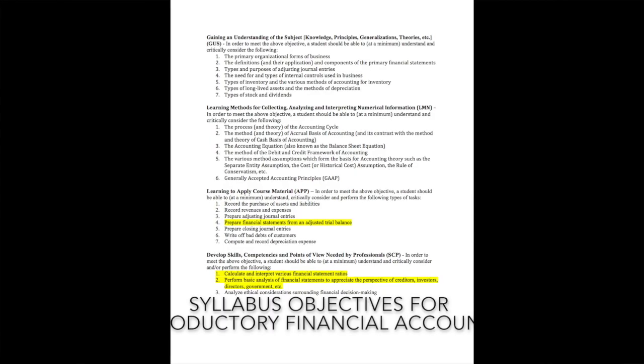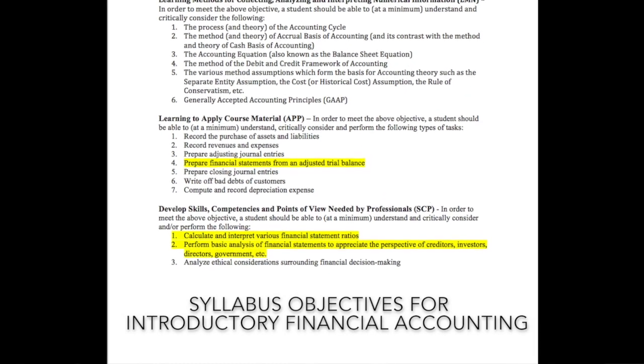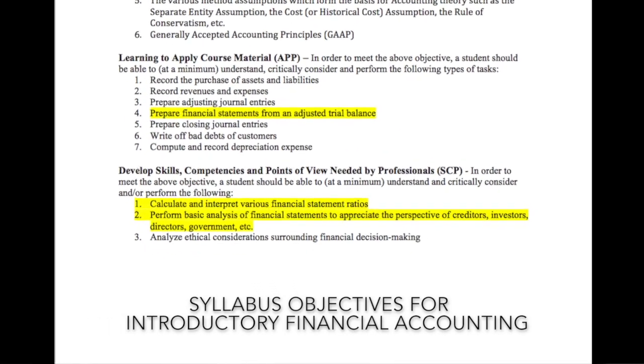We started the project by jotting down what learning objectives we wanted to capture with the first year's pilot. We knew from a brief literature review that there were a few objectives that were inherent to the activity itself, like problem solving and critical thinking. However, we also wanted to incorporate objectives specific to the financial accounting class, so we turned to the syllabus and we said, what are one or two primary objectives here that we would want to focus on in the pilot? And we decided upon preparing financial statements, analyzing those financial statements, and calculating and interpreting financial statement ratios.